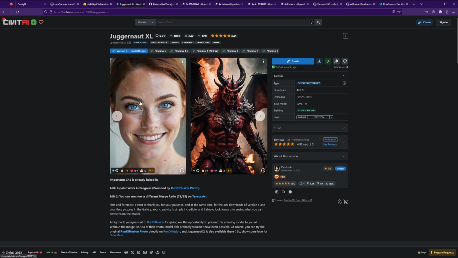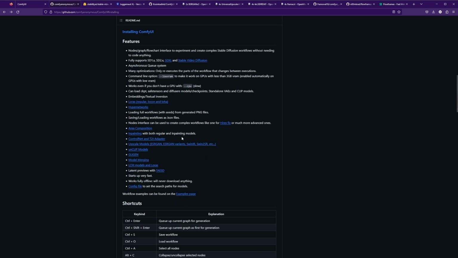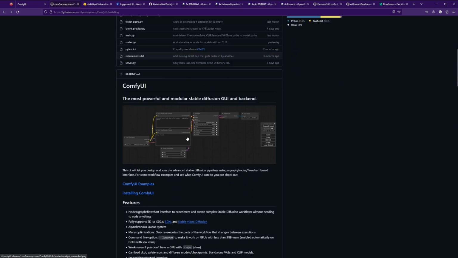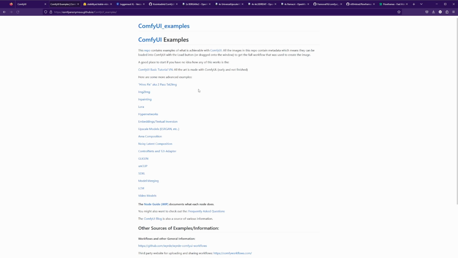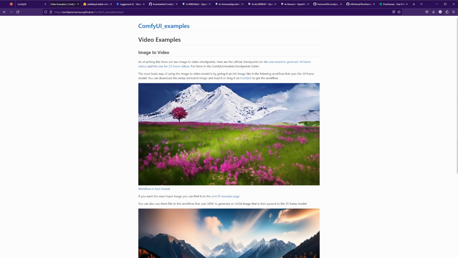And next thing we're going to do is just take a look at the examples provided by ComfyUI and go over how they work. You can find the examples yourself just by going back to the ComfyUI GitHub repo, clicking on ComfyUI examples, going to the video models. You know, these two different ones.